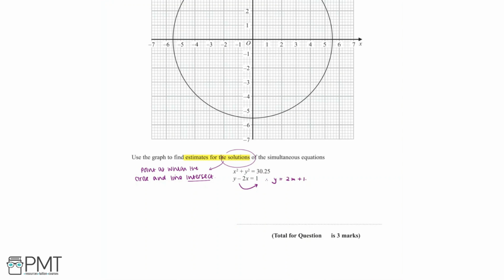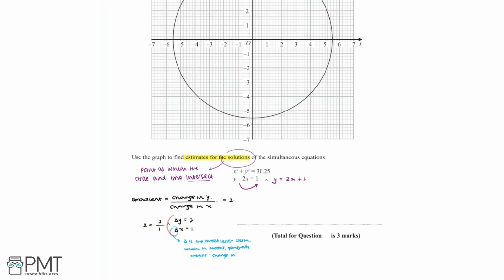Now m is the gradient. We know that the gradient is equal to the change in y divided by the change in x. And we also know that the gradient of our line is equal to 2. And so to write this in the form change in y over change in x, we can say that 2 is equal to 2 divided by 1. We have the change in y in the numerator and the change in x in the denominator. And so using the fact that our gradient is equal to 2 over 1, we can say that the change in y is equal to the numerator of 2, and the change in x is equal to the denominator of 1.